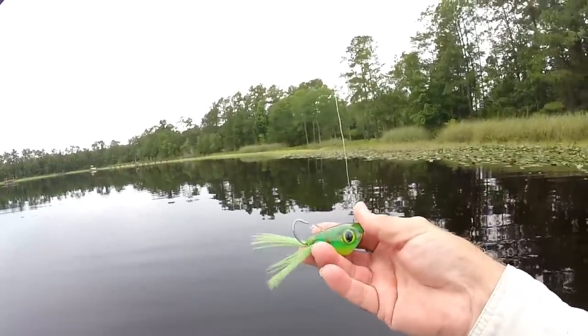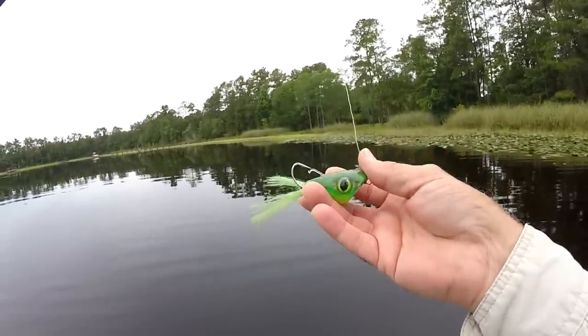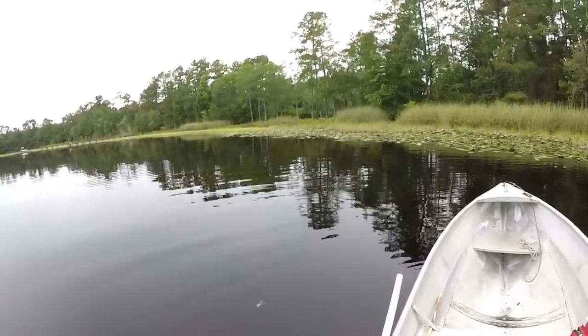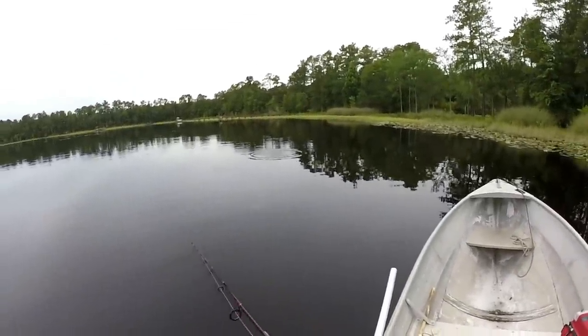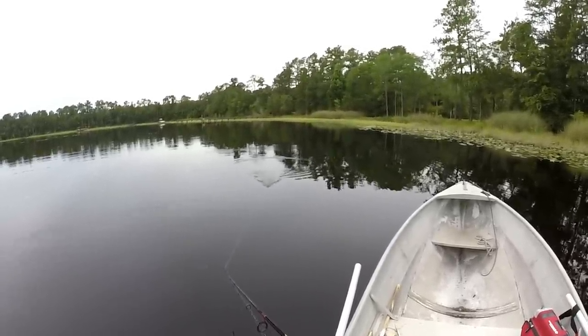One of the really nice things about having this hook up and out of the water is that you have reduced drag in the back. With those other hooks, with the double hooks in the back, you get a lot of drag, and that means you don't get the lure to twitch. Also, you can actually take this lure and use it like a jitterbug, and it'll wobble back and forth like a jitterbug. Let me show you.